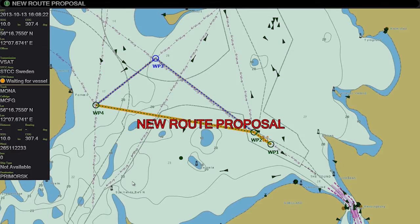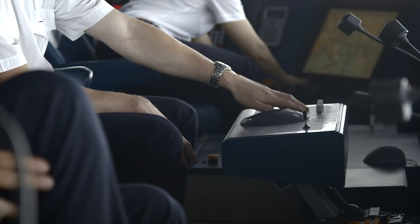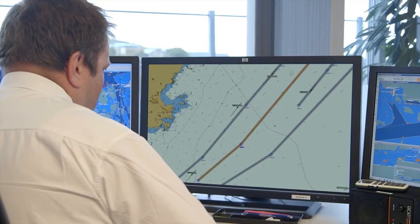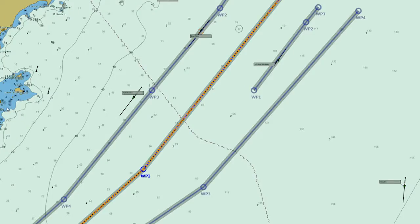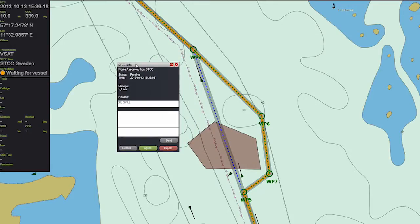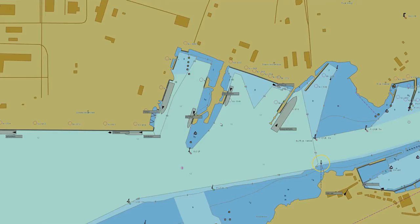The Coordination Center can now provide or update captains with optimized routes, and also assist with monitoring and navigational assistance, depending on the needs from either ship or shoreside. The newly received hydrographical data will be used not only to plan the best routes, but also to minimize squat effects, thus reducing fuel consumption and emissions. Voyage planning is done and updated dynamically with real-time data from sources such as hydrographic surveys, maritime safety information with actual no-go areas, weather and ice conditions, port conditions and availability of pilots.